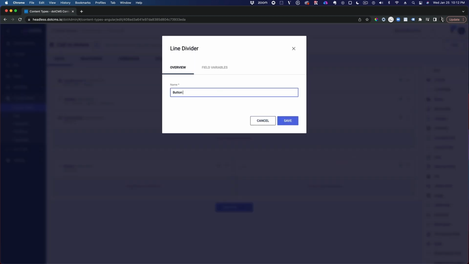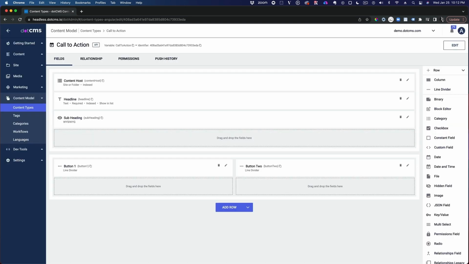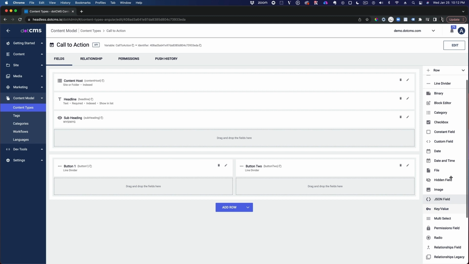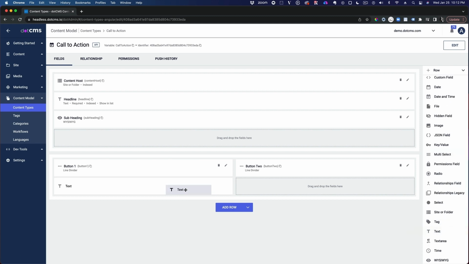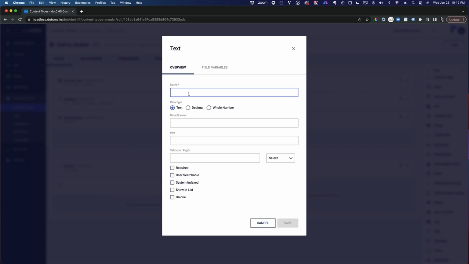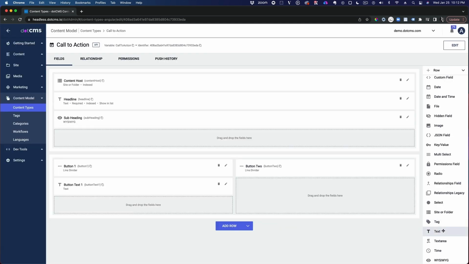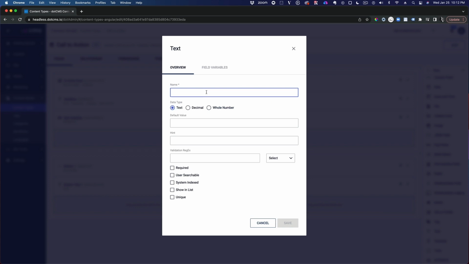Button text 1. Let's copy that. So then I can also do that over here. Button text 2. And then add a button URL 1 and a button URL 2. Save.